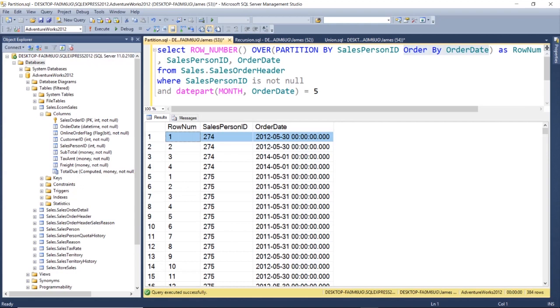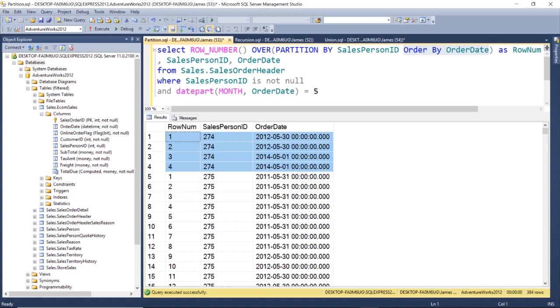So the earliest date. And as you can see, May 30, 2012 got 1, then a 2, and then May 1st, 2014 got the 3 and the 4, right? So that dictated which records will start the counting, right? We'll get the first row num. So both parts were important. The partitioning, obviously, and the order by were also important. So hopefully that should clearly show you what's going on.